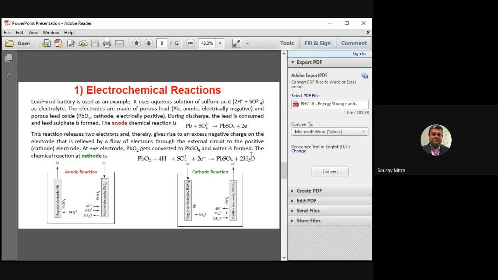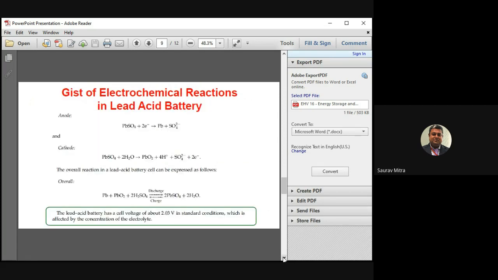This will not be there in the exam, but as they have asked about the construction of a lead acid battery, we should at least see this. And I think a few of you are very good in electrochemistry, so you'll understand all these things. So 2e minus is the thing we are interested in. Whenever I say free electrons are available in the anode, that means free electrons are available in the electrode. Those are the free electrons which get deposited in the electrode and will actually be used for electricity conduction. So that is the gist of the electrochemical reaction in a lead acid battery. All these things are given.